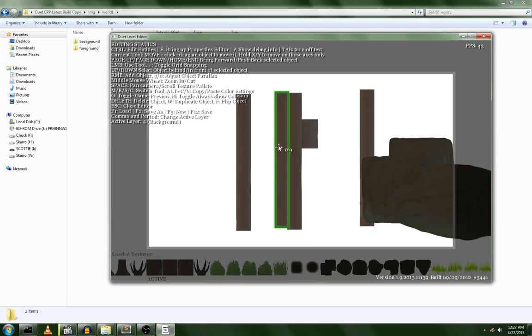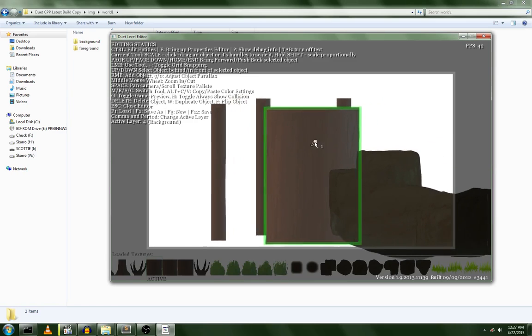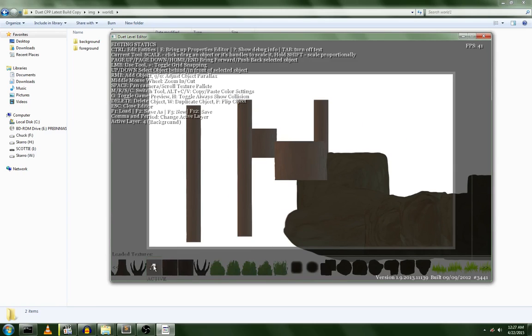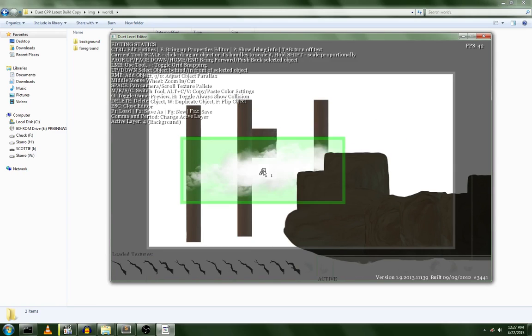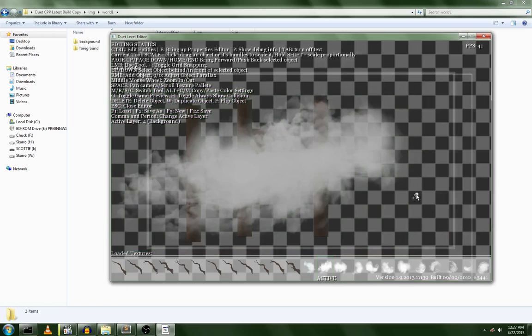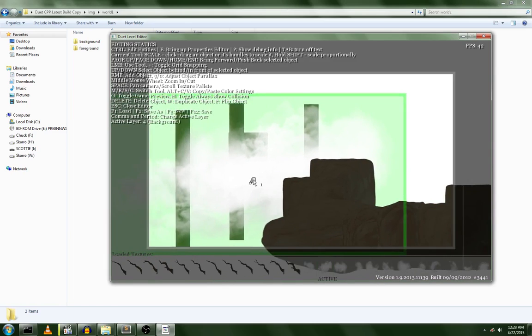Okay, yeah, it's Up, Page Down. So you can Page Down to go back through. And then, of course, there might be situations where you have a big object like this, that this really isn't what you would probably do that for. But say, for example, you had an object that was mostly see-through, like a big cloud that you wanted back here to give you a certain misty look or something. And you wanted to select something that was behind it.